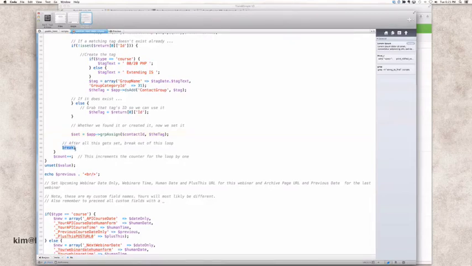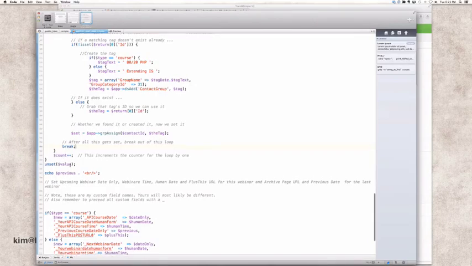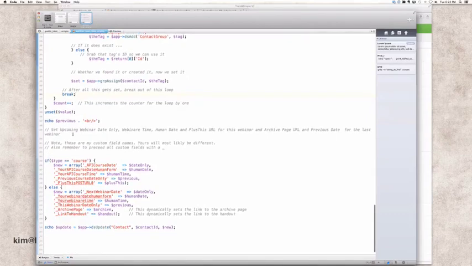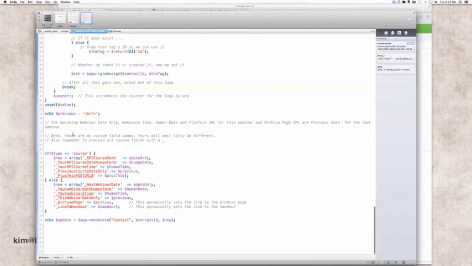So here's an example of break. The thing is, I don't want to keep looping past the next date. I've just signed you up for the next one, and then I want to break out of this loop. So as soon as it finds the first one greater than today's date, it does all these things with it, and then it breaks. But if not, then it just keeps going until it finds it. Okay, so now I'm out. Now I've tagged you, I've signed you up for the webinar.